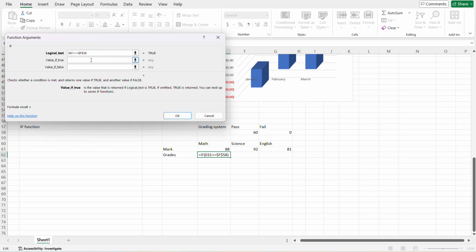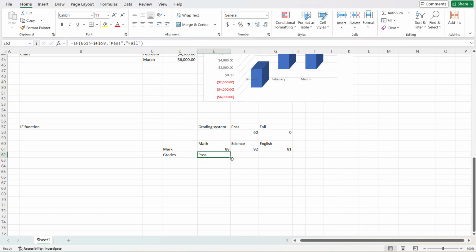If it is true, then it should appear pass, and if it's false, then fail. Yes, and it's passed.